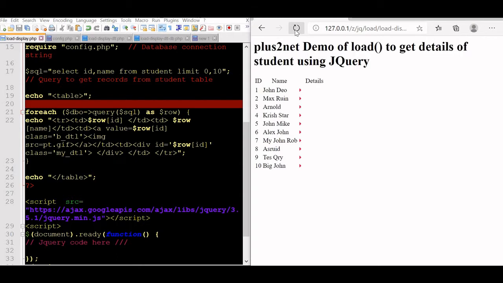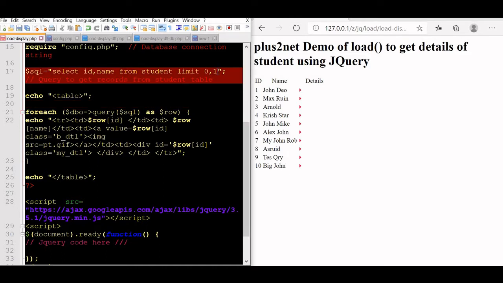Yes, you can see the 10 records are displayed. You can change this to any figure you want. Suppose we want 15 records to be displayed, then in the limit query we have used, change it to 15, and a few more records will come. Fine, let us restrict it to 10 now. Let us save this and refresh it.